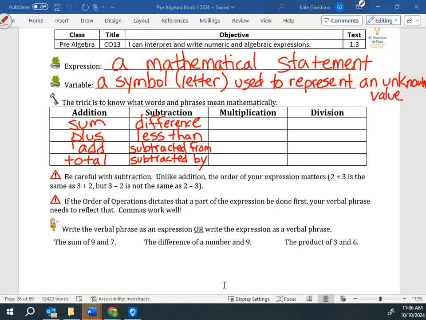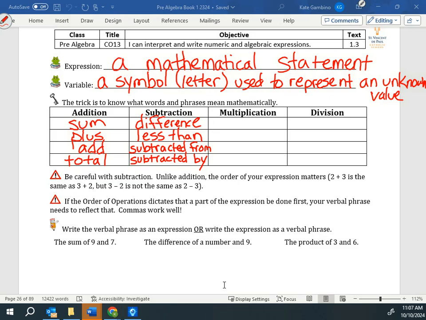When we add 3 plus 5, 5 plus 3, doesn't matter which way we go, we get 8 for our answer, right? But when we subtract 5 minus 3 and 3 minus 5, do we get the same answer? No, it makes a difference because we're working with those negative numbers now. 5 minus 3 is 2, but 3 minus 5 is negative 2. So it really matters which number we put first and which number we put second. So we're going to really look at subtracted from and subtracted by.